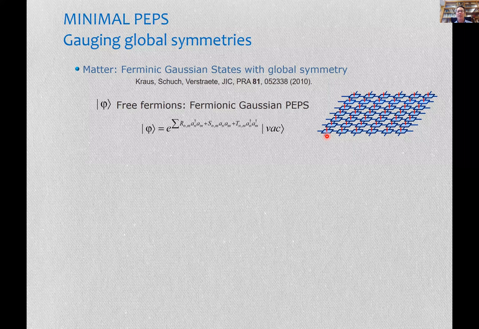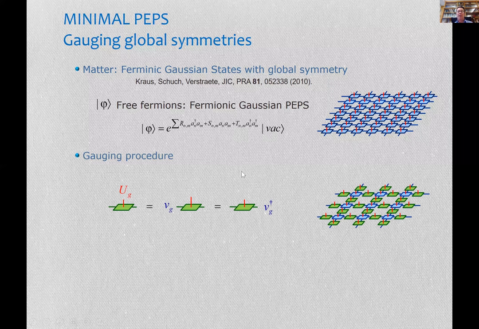And if we start with Gaussian states for the fermions that we put here, and then we contract them as before, then this would correspond to a fermionic theory, a free fermion theory. And that's a way of imposing some extra condition on the fermions that we have. And this would correspond to what people do in high energy physics, that you start with free fermionic theories. And if we do that, then we can do the gauging procedure, again insisting on choosing these matter fermions, special ones, the ones that correspond to free fermionic theories, do the gauge theories, and then we will have a tensor network state.